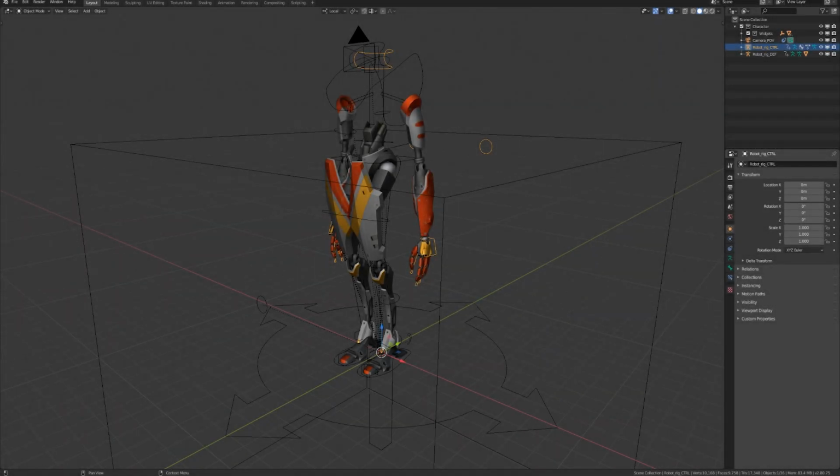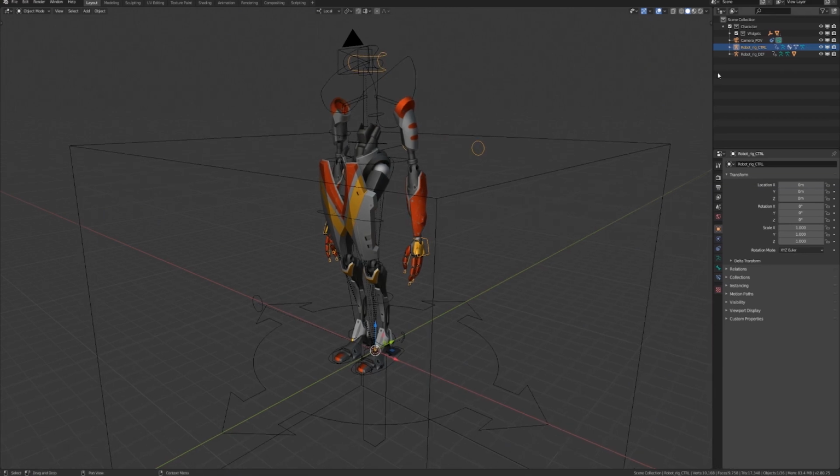I'd like to show you a practical example of the difference between the checkbox icon next to collections, the eyeball icon, and the monitor icon in the outliner. Because at first glance, they appear to all do very similar things. The eyeball icon hides it, of course. The monitor icon also appears to hide it, and the checkbox icon just gets rid of everything. Now, there are some subtle differences here that especially come into play when you're working with linking and animation files.